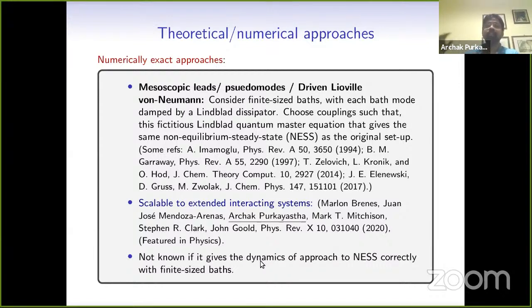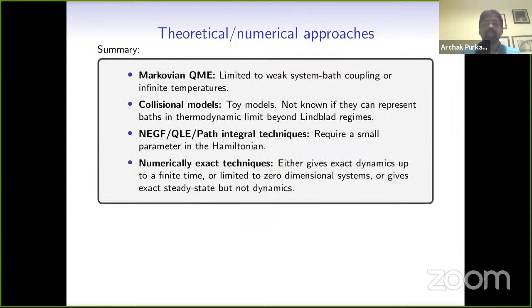So you can get the steady state probably very correctly. Whether the dynamics will be completely correct is not clear. Okay, so the summary is that we have these kinds of techniques limited to weak system-bath coupling, or these are essentially just toy models. We do not know the validity regime of these things, especially beyond the Lindblad regimes. We do not know if they represent some baths in the thermodynamic limit, and these require some small parameters.